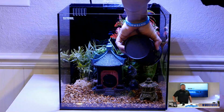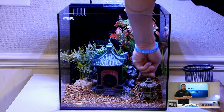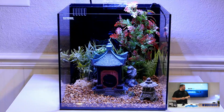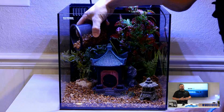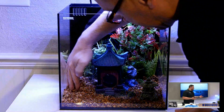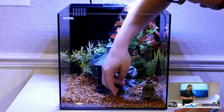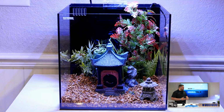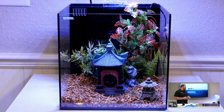For those of you just joining us, we're building what we're calling a Betta Fish Mansion here on Facebook and YouTube. This is all live, unscripted. We're just setting this tank up for you, showing you a different kind of setup that you can do with the Waterbox Cubes. It doesn't have to be a reef aquarium. As you can see, a 7-gallon aquarium can be used as a betta fish tank. You want to talk about a really nice home for a betta fish? Doesn't get any better than that, Dean. Dude, this is awesome. If I was a betta fish, I would love to be in this house. By the way, this is going to go on my desk. When we're done with this, it's definitely going in my office.